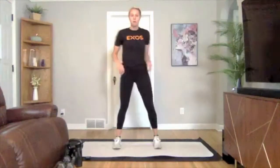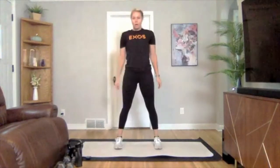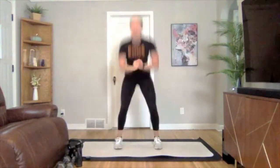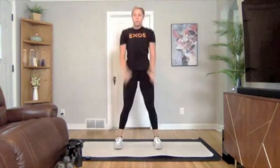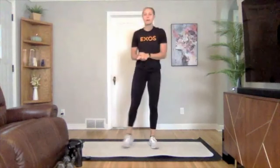squats next. So feet can be as wide as it feels comfortable. You're just gonna sit back in those heels, stand on up. In 3, 2, 1, we're on. Squat down, stand up here. Nice power through your legs. Good, explode up from that seated position. Nice. 3, 2, yeah, one more, and 1. Awesome. We are going into a pillar march next.